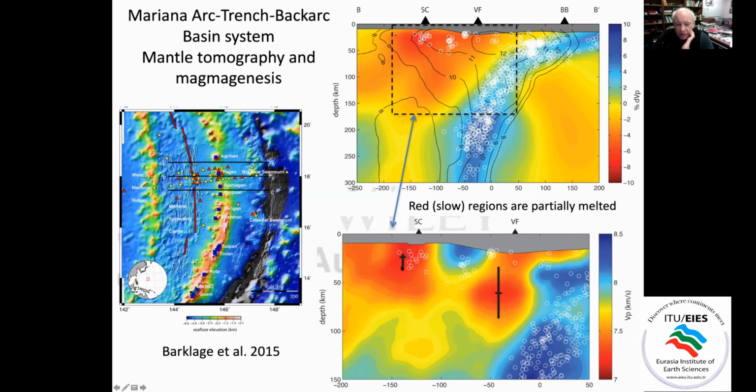Now, what these crosses are is where petrologists have calculated the depths of melt generation for these basaltic rocks. Beneath the back arc basin, it's very shallow, as you see beneath mid-ocean ridges, and beneath the arc, it's a little bit deeper, but still not anywhere close to the depth of the slab. So petrologists, geologists, geochemists, working with geophysicists, this is a great way to make advances. And of course, the problem is to communicate between those two communities, each of which has its own terminology and expertises.